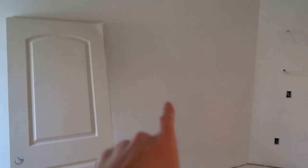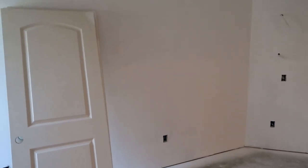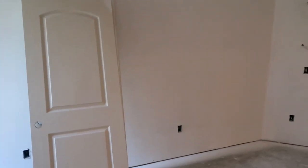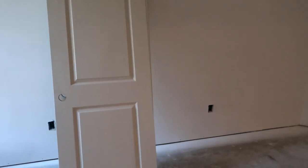What I'm going to do now is put up some masking paper right over this wall. Why is this thing, I can't focus at all. So right here on this wall, I'm going to put in some masking paper and tape it up, and then put these doors out over top of them, and spread them out so that they can get sprayed individually all the way around and not make too much of a mess. Then after I get those put up, I'm going to start taping off these windows, doors, and then start taping up all the ceiling, and I'll start spraying everything.